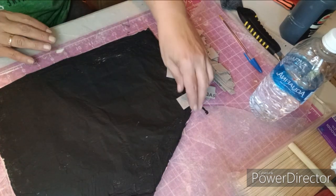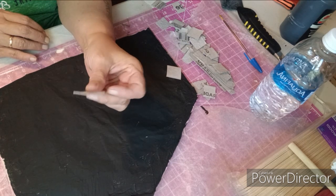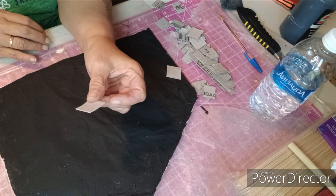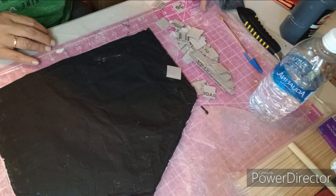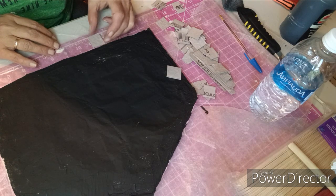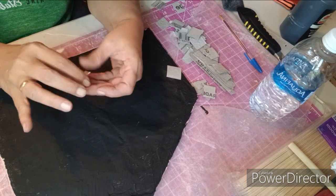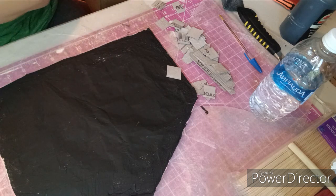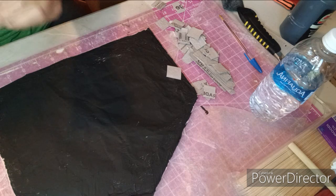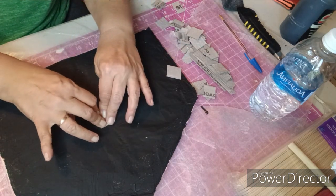And I just cut them into little squares. And I didn't measure these, so to speak. I cut one. They're not perfect. And then I just used them to get an idea on the rest of them. And they are about an inch all the way around, like a 1-inch square. And then with these, we're going to do the same thing as we did with the wood. We're just going to lay these down. So I'm going to start in the middle, and I'm hot gluing these as well.